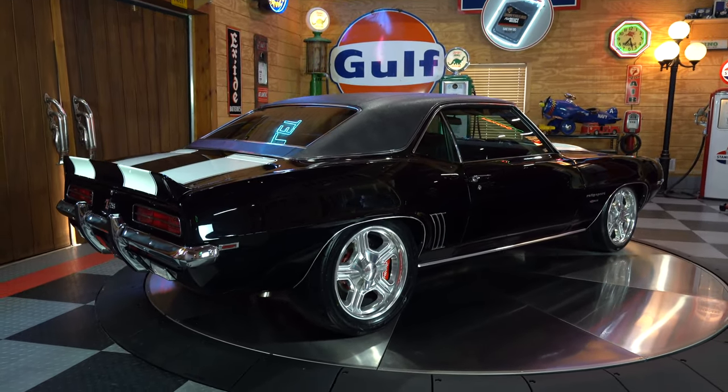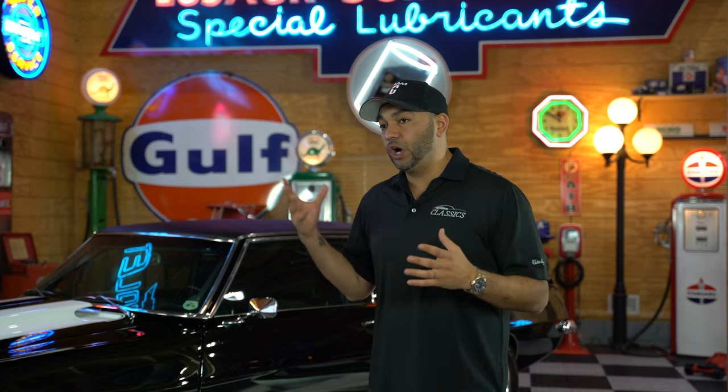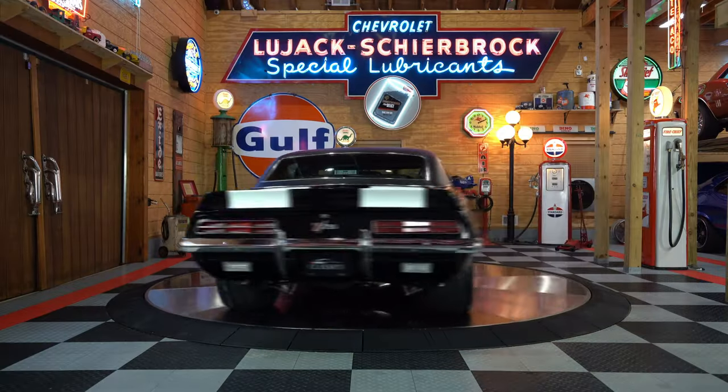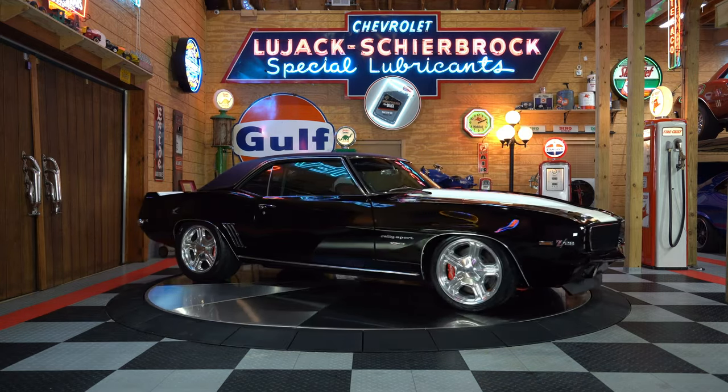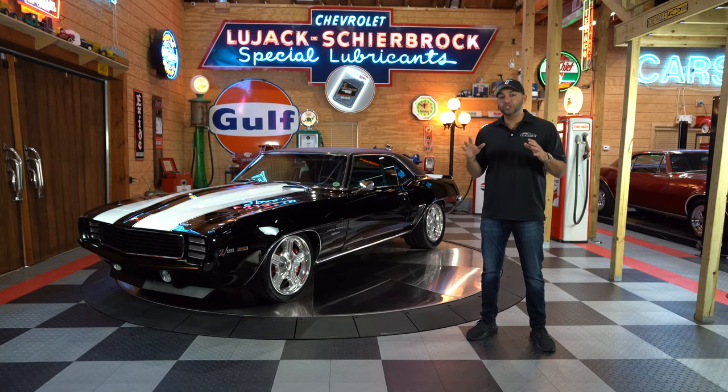One of the most important and cool things about this car is the name — The Real. According to Chevy Hardcore, the name came from when this car was being built from an original 1969 Camaro true RS/SS. They wanted to keep it as original and true as possible, and they did a perfect job. A full twin turbo Pro Touring car that you could actually daily drive, with that factory original appeal of why we love these cars.